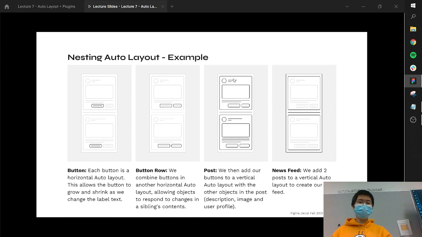After that, we have the whole contents of the post, which is organized, as you can see here, an author. The author is composed of a circular avatar and a title. After the author comes this image. After the image comes this text. And then after the text comes this button row. So we're starting to understand this whole post as a series of other objects or other kinds of frames that you can put one on top of the other. So this top to bottom hierarchy you have going on there. And then if we want to make this into something like a news feed, we can then add two posts to a vertical auto layout feed to create the sense of stacked objects.